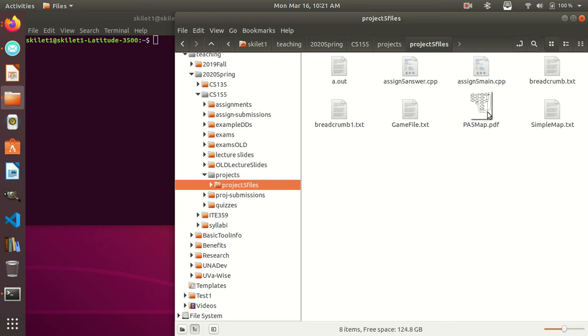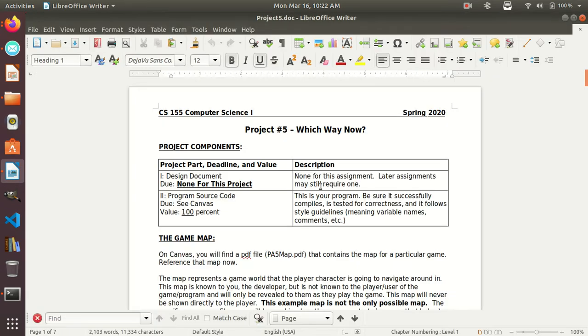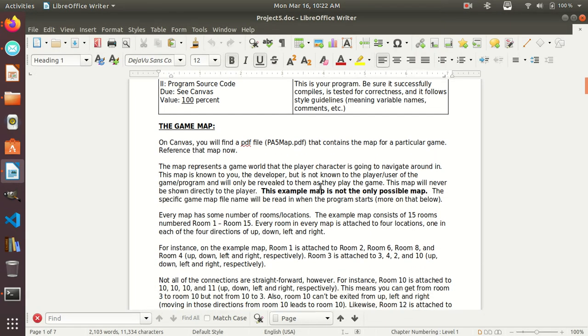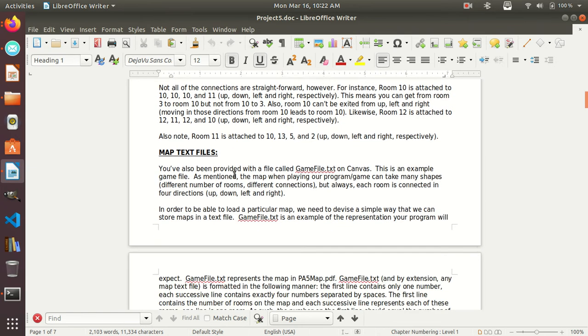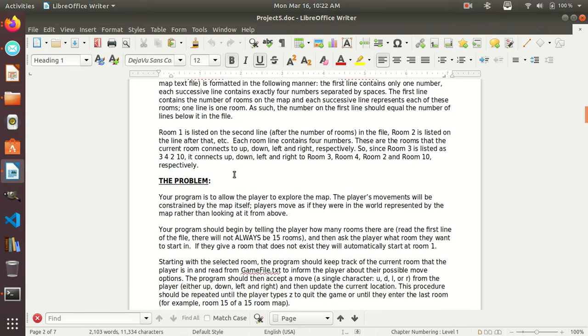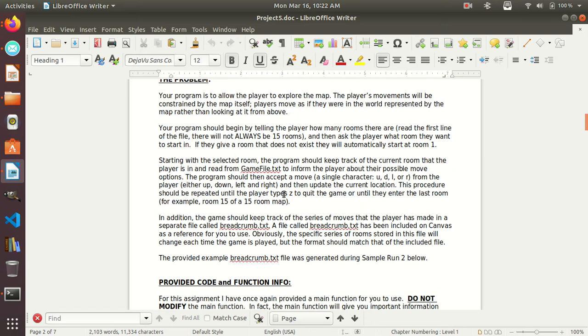Okay, so the point of this is to be able to simulate sort of a very simple game. I hope you've read the assignment. Here, let me actually open that file up. That'd be great for us to have a look at. So let's open Project 5. Okay. So the point is to write a simple game that allows the user to maneuver around a virtual map, and eventually either end the game by typing in Z, the letter Z, or reach the final room.